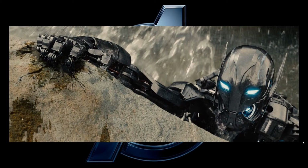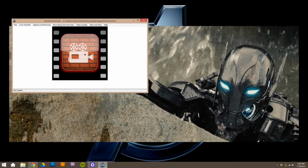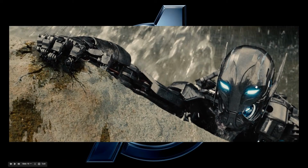Okay. So how do those theories not work? Well, right here, there's a robot coming out of water. It's one of Ultron's little Ultron 2 guys or whatever they're called. I don't know, the little Ultron minion guys. He's coming out of a waterfall, so that knocks down number 1.